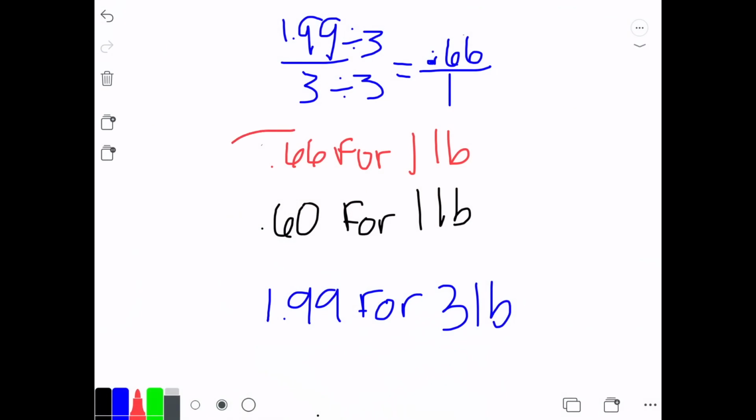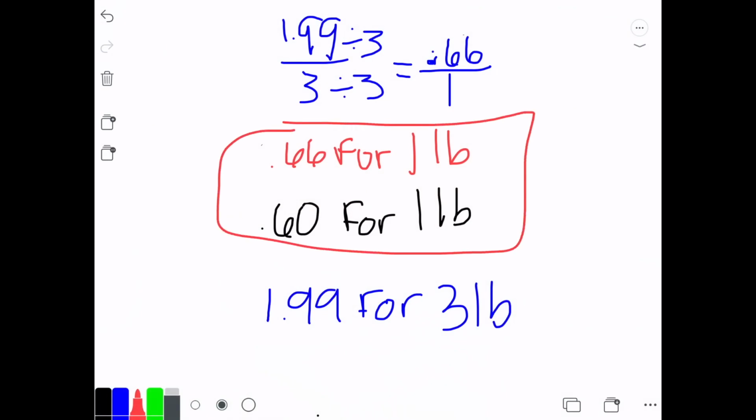So when I compare these two prices here, I don't want you guys to start thinking about, well, I'd rather shop at Meijer or I'd rather shop at Walmart. It doesn't matter. That's not what the question's asking. The question is, which place is going to be the better buy, aka which place is cheaper? So the cheaper place is obviously going to be the one that's 60 cents for 1 pound of apples, which was Meijer. So the answer to this question would be Meijer is the best buy. All right, so that's the way that we're going to be typically using unit rates.